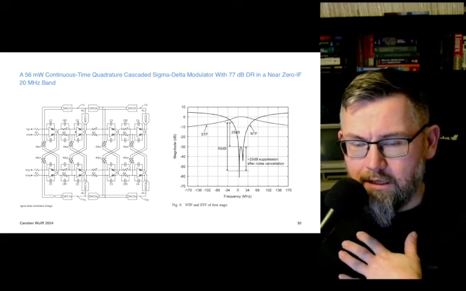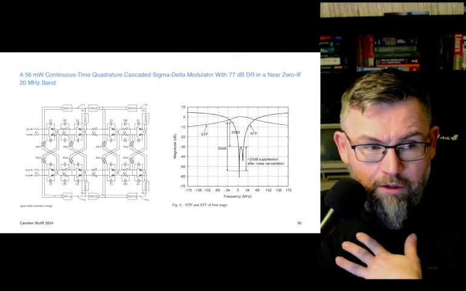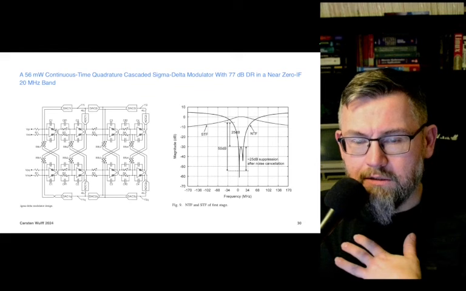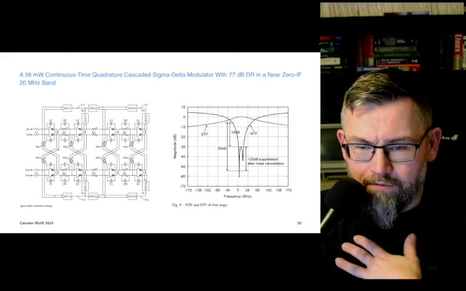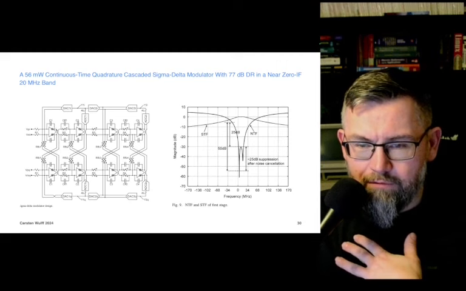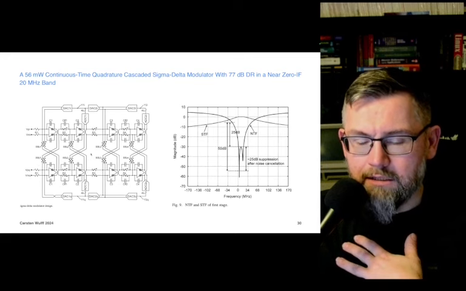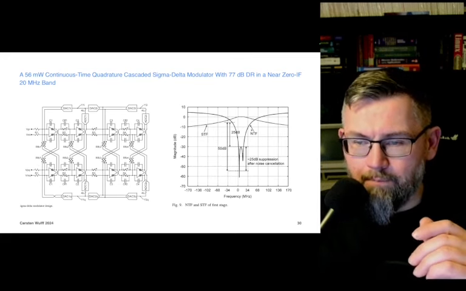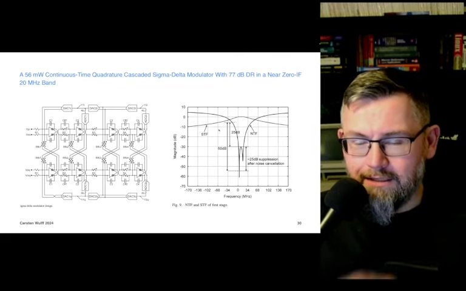So if I have, for example, the wanted signal is at 2.401 gigahertz, and I multiply by 2.4 gigahertz, then I shift that 2.401 gigahertz signal down to 1 megahertz. But it turns out that what's at 2.399 gigahertz, that shifts down to minus 1 megahertz. And in order to distinguish between plus and minus 1 megahertz, I actually need complex numbers, complex signal processing, which is what you're looking at here. Because then I can actually suppress the negative frequencies and accept the positive frequencies. And we can see here, I don't know if you can see my cursor, maybe it's just a bit small, but after the first stage, we can see there's an inversion, so here you probably have some sort of minus gain in the system, and we're feeding from the in phase to the quadrature phase, and that's how we implement the shift in frequency of the complex system. Really cool ADCs.